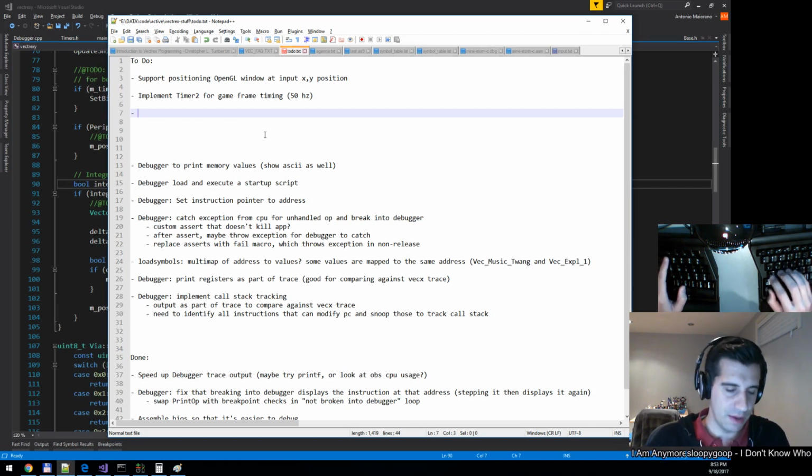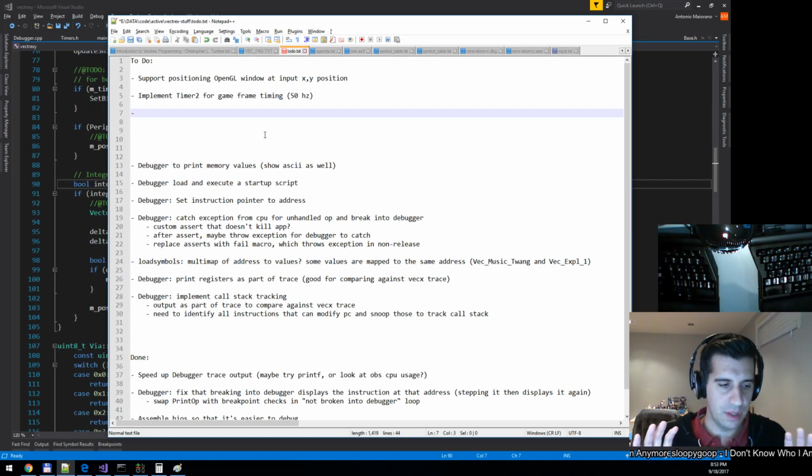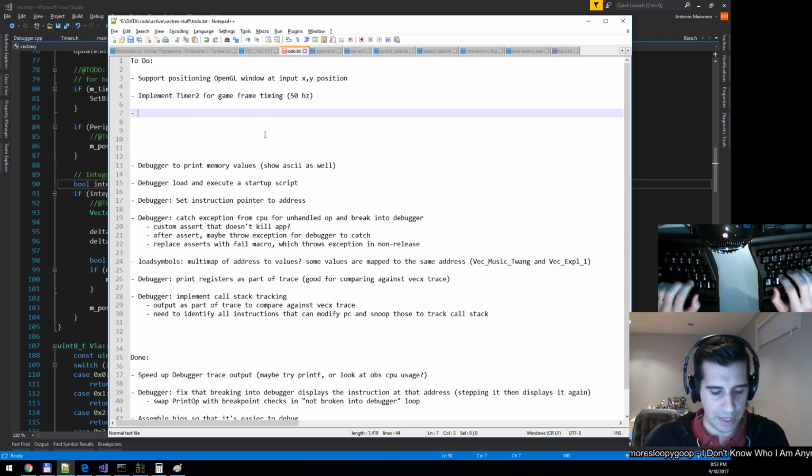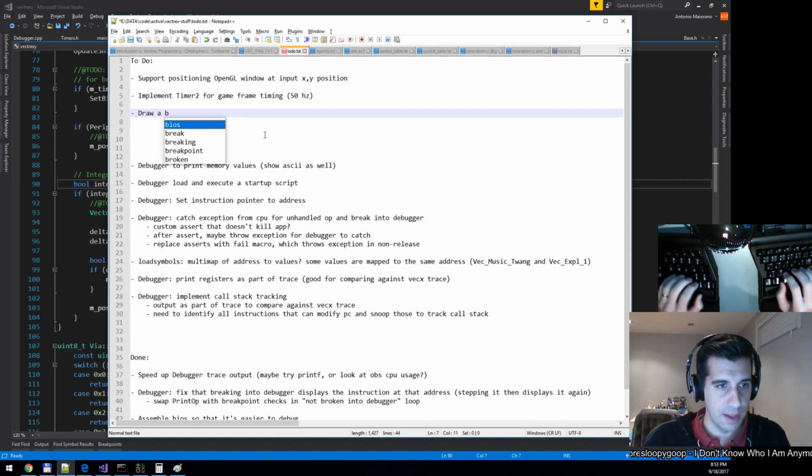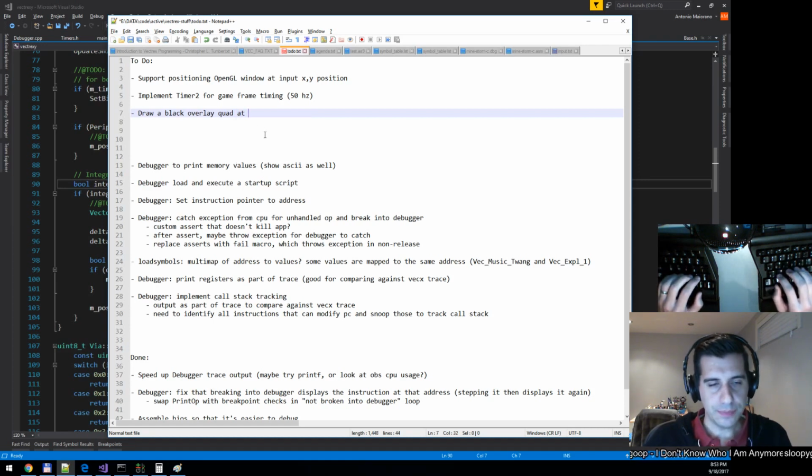And I was thinking that what I want to do to sort of simulate the fact that the lines we draw don't remain on screen all the time is something simple, something like draw a black overlay quad at a given opacity based on delta time.